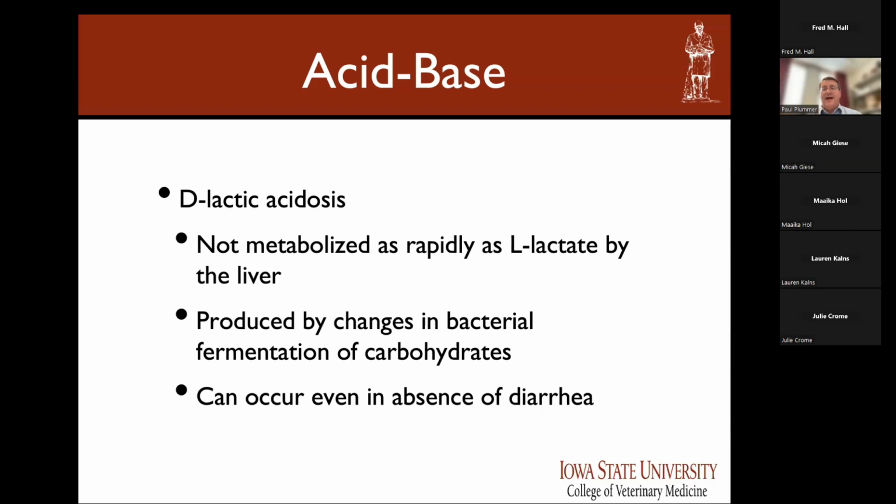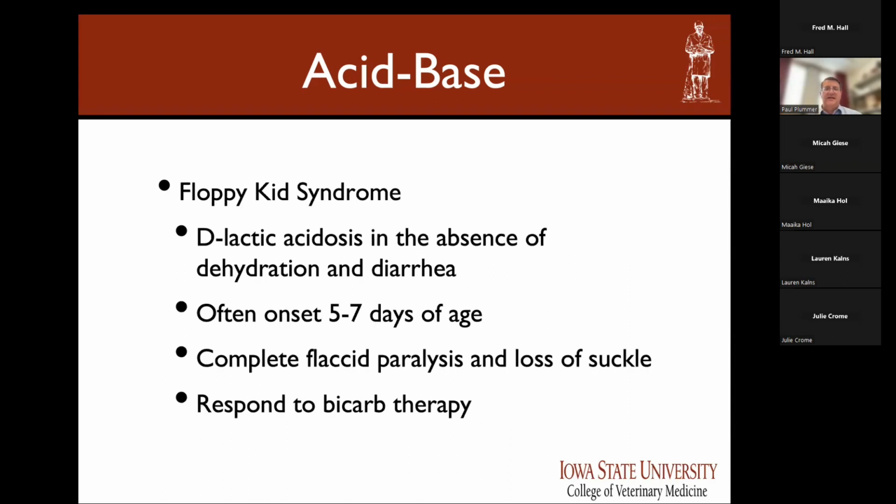associate with the diarrhea. The diarrhea might be driving fluid loss, might be driving dehydration, and it can impact blood gas itself, but sometimes it's actually this D-lactate that's causing that. And as I mentioned, floppy kid syndrome is exactly this type of scenario. So we can see D-lactic acidosis in kids with diarrhea or we can see D-lactic acidosis in kids in the absence of dehydration and diarrhea. And in those scenarios, we call that floppy kid syndrome.